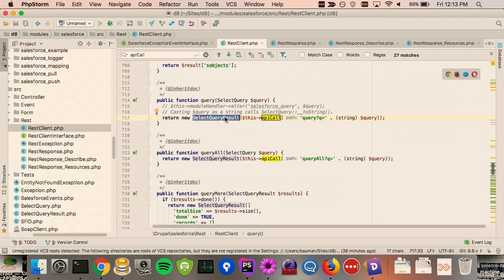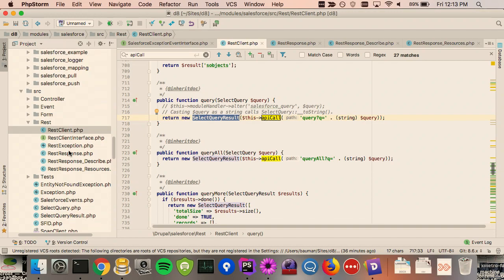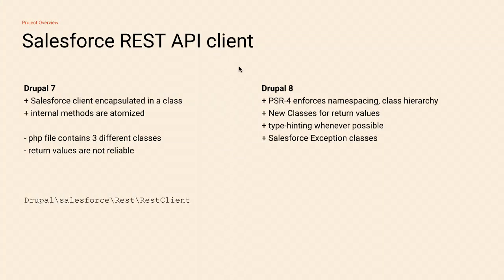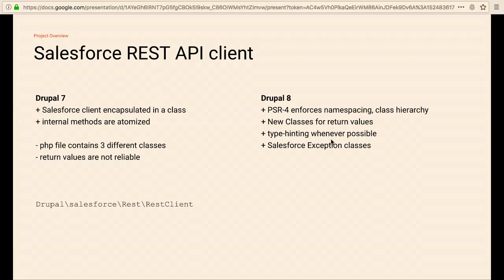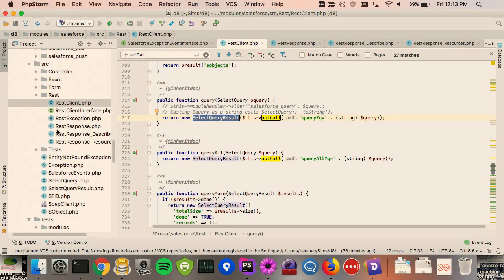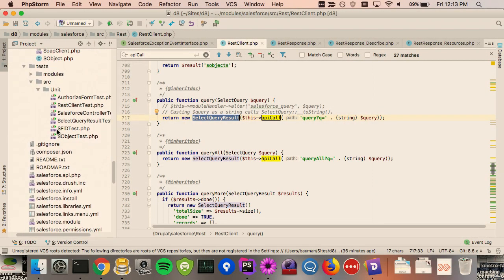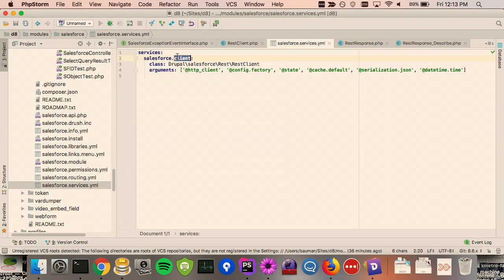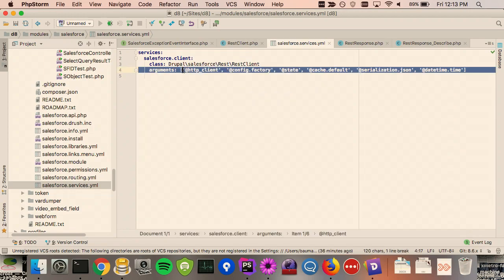If I know the response is going to have a more particular format than just the REST response that we defined generically, that's one thing I want to call out. The other thing I want to call out, right, type pending, we covered that already. The other thing I want to call out is that this REST client is exposed as a service, which doesn't do anything in particular. Here's our dependency injection.